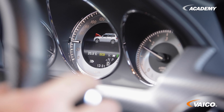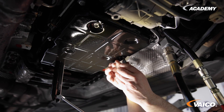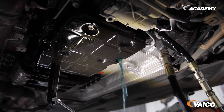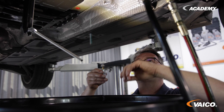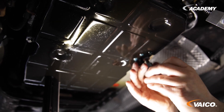Now shift through all gears once and then check the fluid level. We do this here at a transmission fluid temperature of 45 degrees. The fluid level is checked at the fluid drain plug, where the riser pipe is, using the overflow method. When the fluid just drips out, we are done. Now the fluid level is correct — it is still dripping out slightly and the fluid is right at the top of the riser tube. Now we take the new screw with the new seal and close the opening. Again, please remember the correct torque.